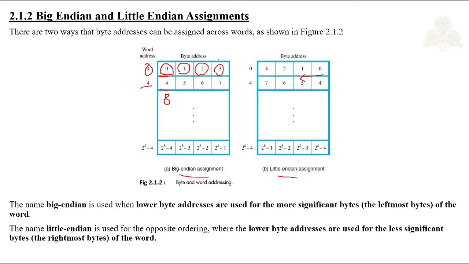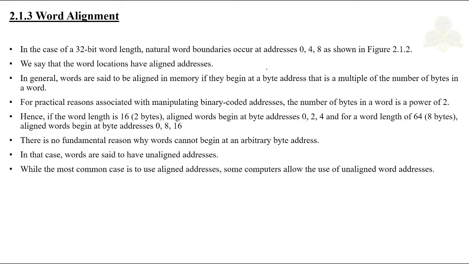So in both cases, what happens? The byte addresses 0, 4, 8 are taken as the address of the successive words in the memory, and these are used for specifying the memory operations like read and write. In addition to specifying these addresses of the bytes within a word, it is also necessary to specify the labeling of bits within the byte or a word. Next, we'll see the word alignment.